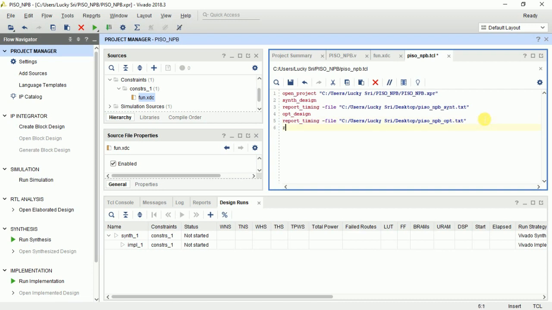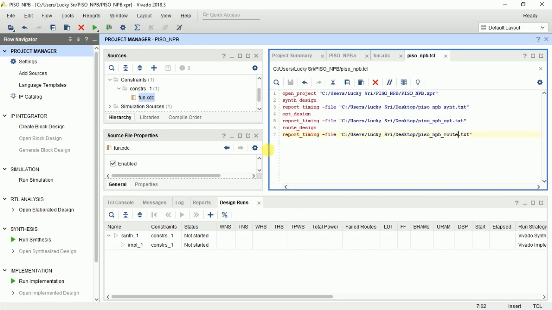Next is route. So these are the commands. We are taking the report at each and every step after synthesis, optimization and routing. The text files will be saved on the desktop.